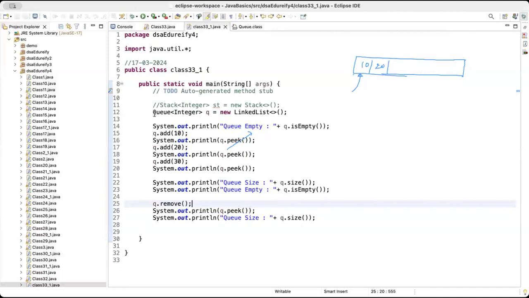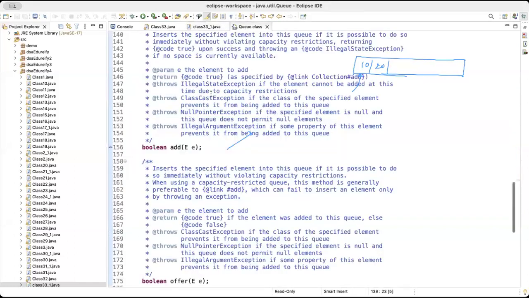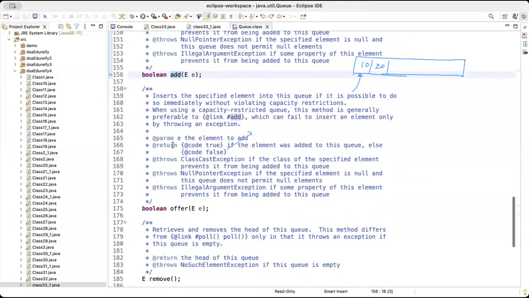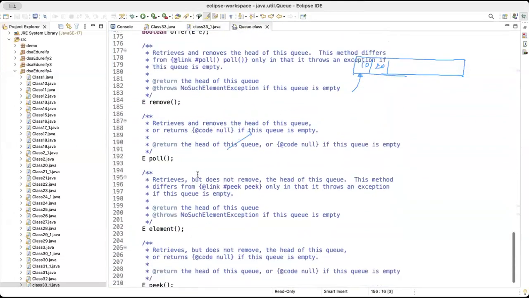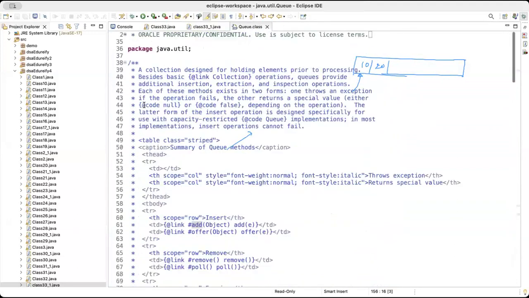These are the functions that you can internally use to work with the queue data structure. More or less, we already discussed how these methods are implemented internally. If you want to go into a little more detail, you can refer to this add function and the others. If you refer to the add function, you will get to know what is happening here. So these are the remove, poll, and peek functions here.